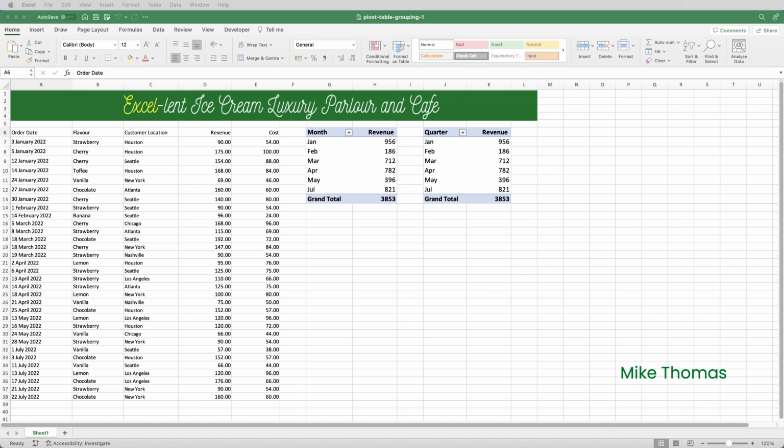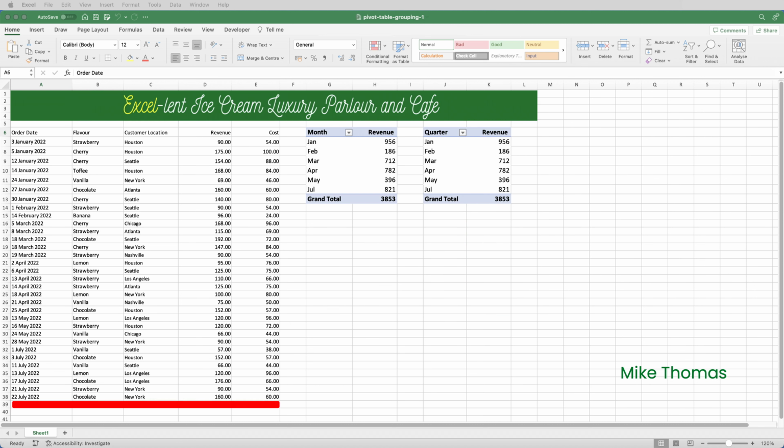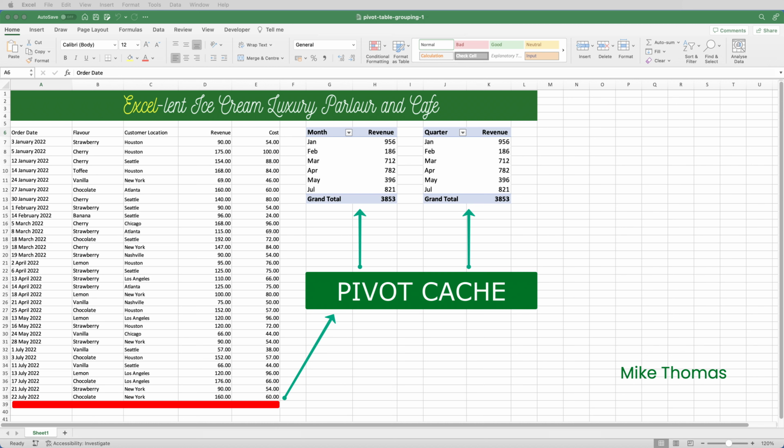If I change the pivot table, for example, apply a filter or a sort or add another column, instead of updating the pivot table by loading the data in from the worksheet cells, it uses the data in the cache. If I add more data to the source and refresh the pivot table, the cache gets updated and the pivot table gets updated from the cache.